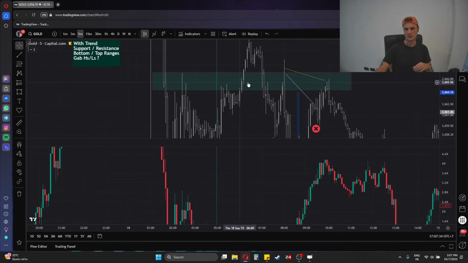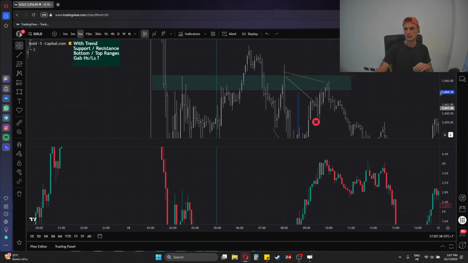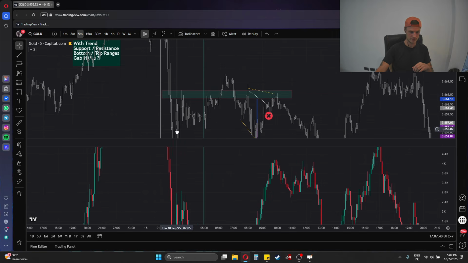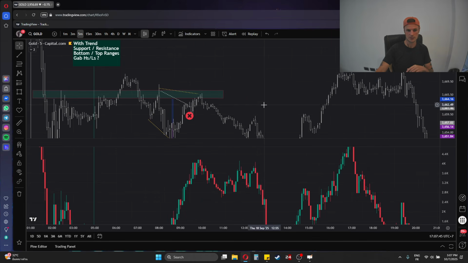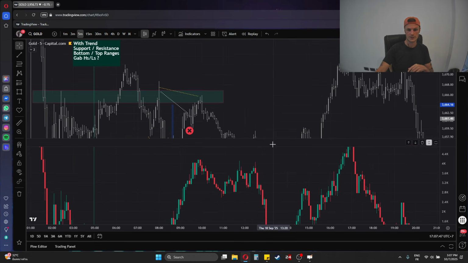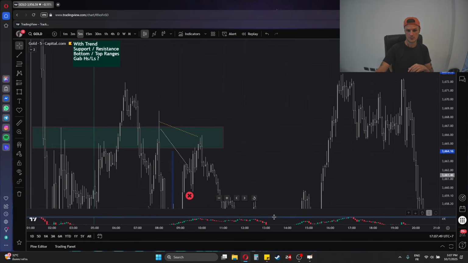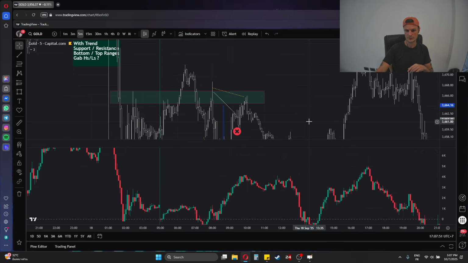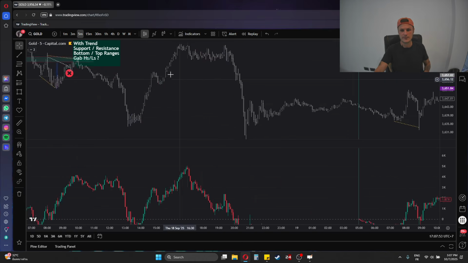And again, you have a level of support here, a resistance rather. You have a bit of a head and shoulders kind of pattern. You would see it better on the 15-minute maybe, but shoulder, head, shoulder here, and kind of a second shoulder, I guess. But there you go, okay? So I guess we can stay on the candle CVD for the next examples.